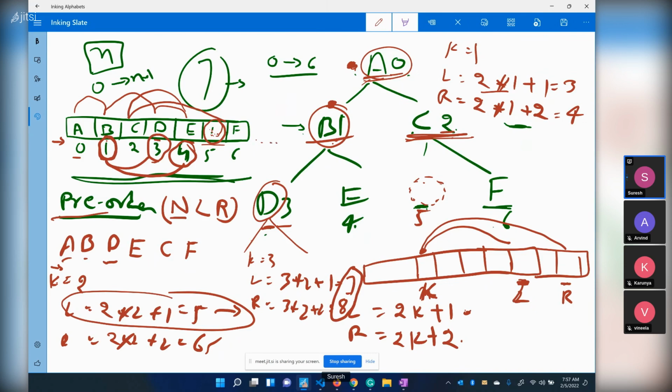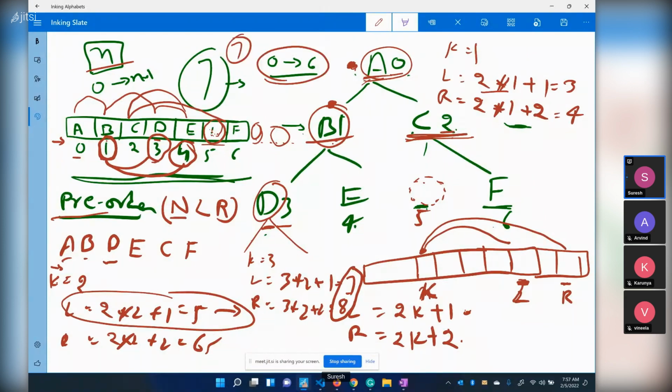Do we have any elements at index 7? No. Do we have any index 8 in the array? No. They already gave the maximum number of elements. Basically, the array has only 7 elements, 0 to 6.